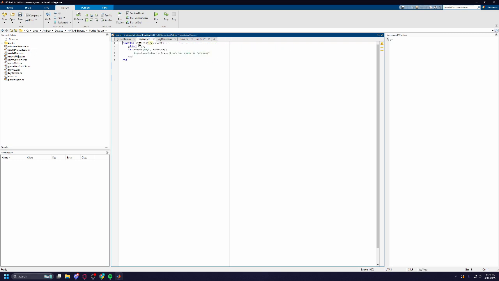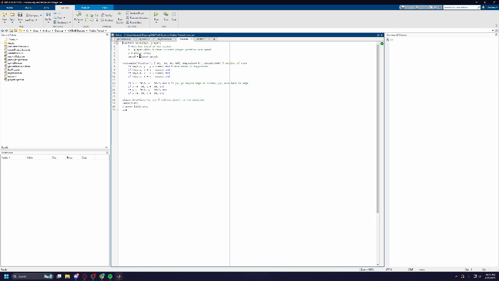Key press takes the event, which is the key press, and defines it as the key that you pressed. It checks if that key you pressed is in the fields of keys, and if it is, it'll set that key to be true, which means you're pressing it down. And then key release, when you let go of the key, sets it to false. Movement is defined by this movement function, where if the key is being pressed down, or if it's true, it'll move your position, as you see here. And then here, if the player goes off of the screen, it'll set it back to the edge of the screen, so it seems like you're walking into a wall. That's how the movement in this game works.